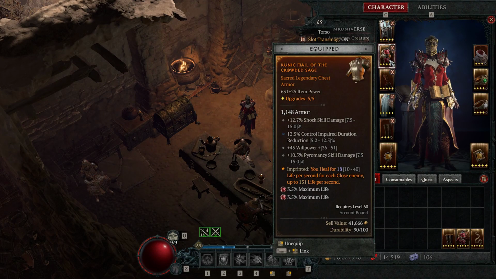On the armor, I was looking at the shock skill damage, I was looking at the crowd control reduction, I was looking at the willpower, and a little bit of fire damage. It helped. It wasn't something I was really looking for, but it did help overall. And then for the legendary effect, the aspect, I gain life for each enemy that's close to me, and I found this very helpful.